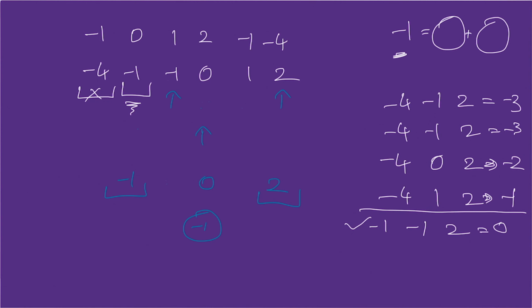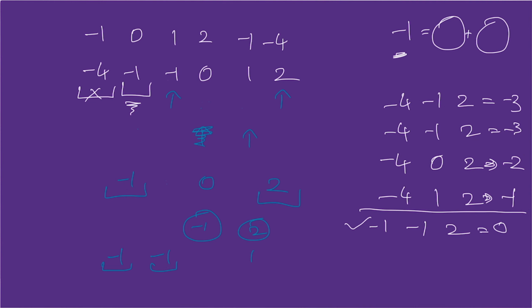And the same story follows with moving the right pointer. If we keep our left pointer constant and move our right pointer by 1, such that it points to 1 now, a previous element, then we'll have -1, -1, and 1. But again, we get -1 and -1 as the same. So the only way it can result in a 0 is if we encounter a 2. And if we encounter a 2, it again comes up with the same triplet, which is not unique because we have already seen that triplet.